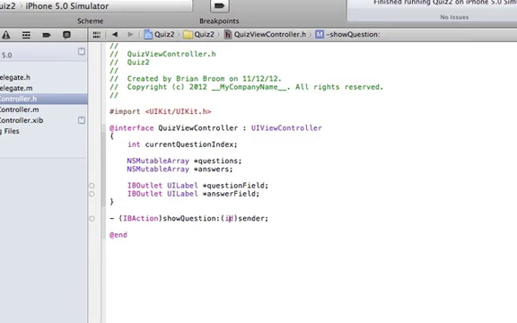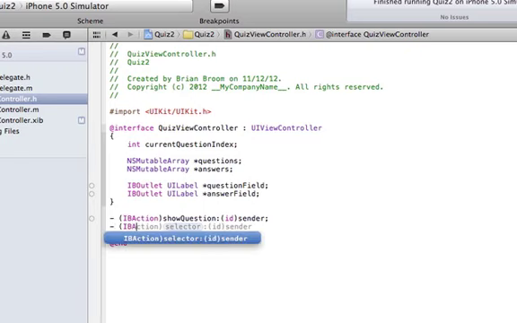There's some stuff going on there that we'll probably come back to later. But anytime you define a method that's going to run off of a button, it's going to look like this. And we also need a showAnswer. That has the same setup.